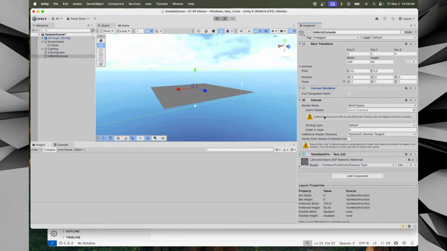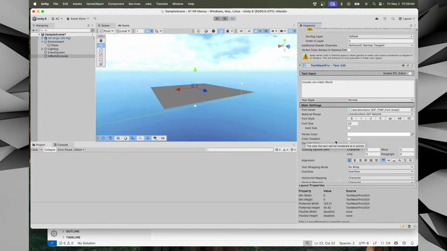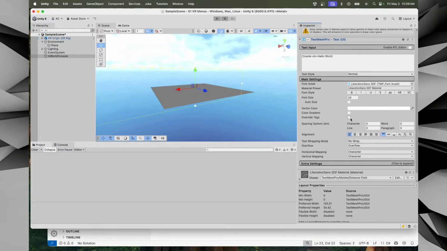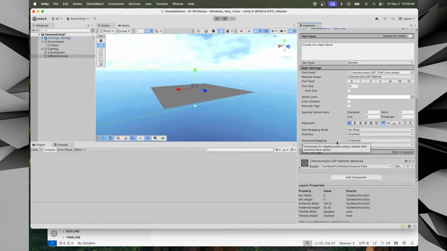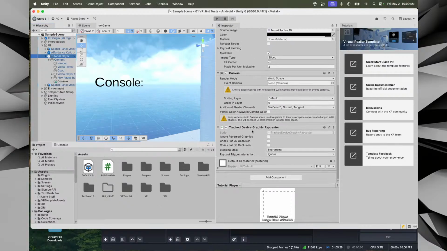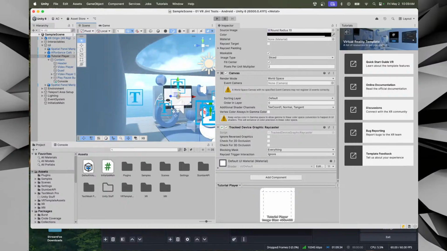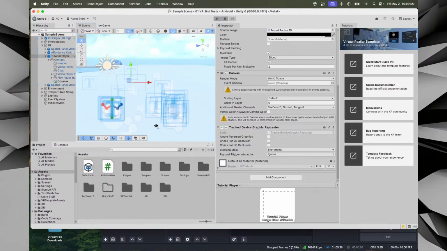Canvas, check. Canvas, Text Mesh Pro. Let's see, is there anything else I'm missing? This has an image, but I don't think that's necessary. That's just what's being displayed to make this user interface there.